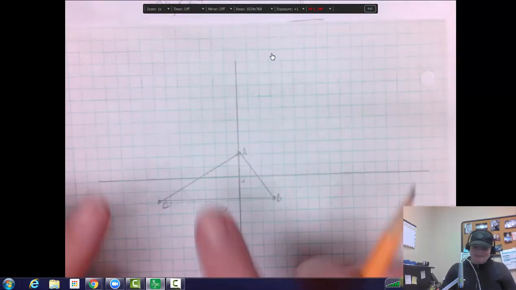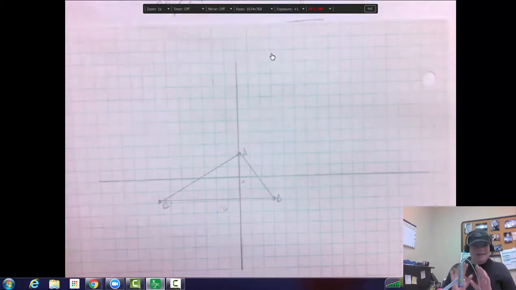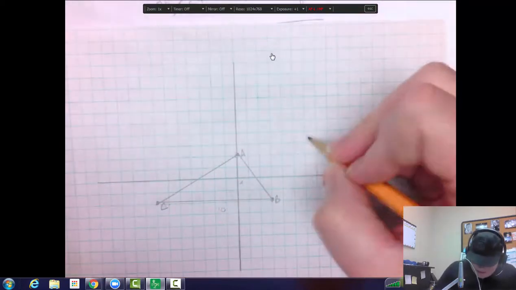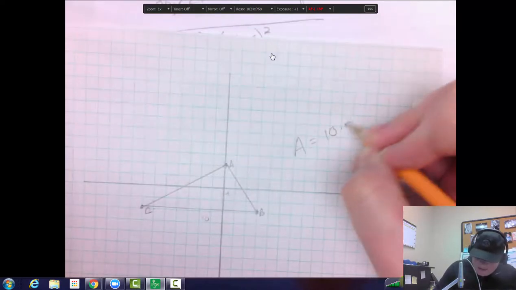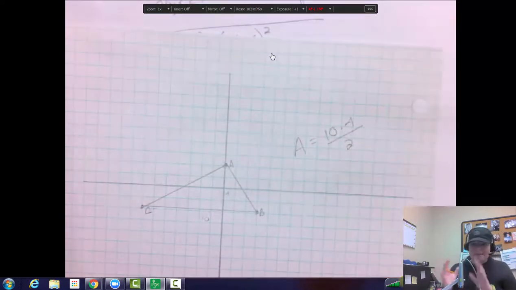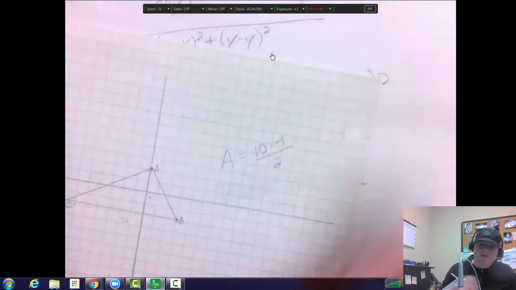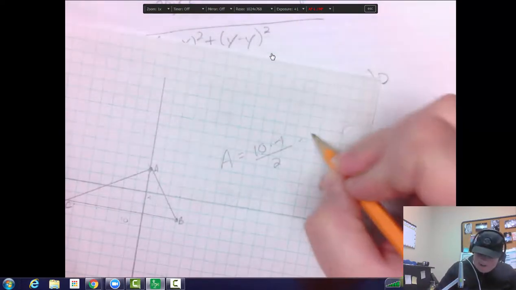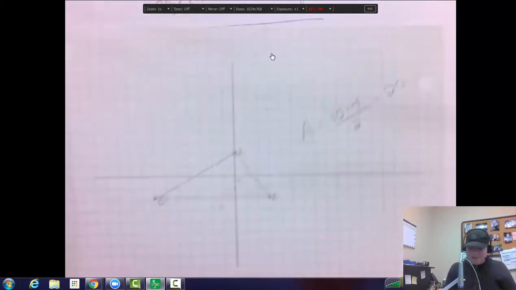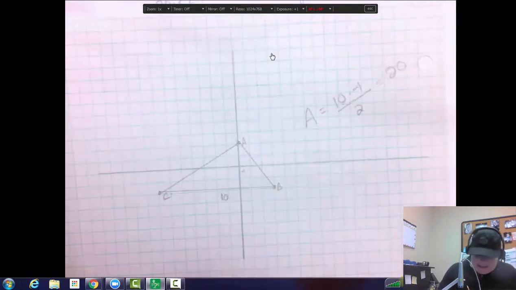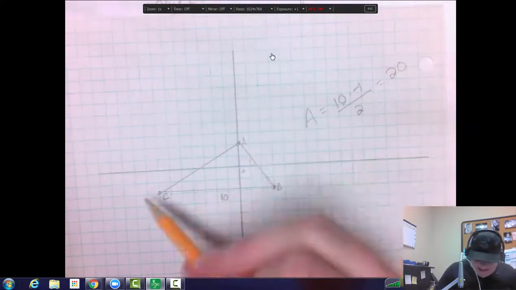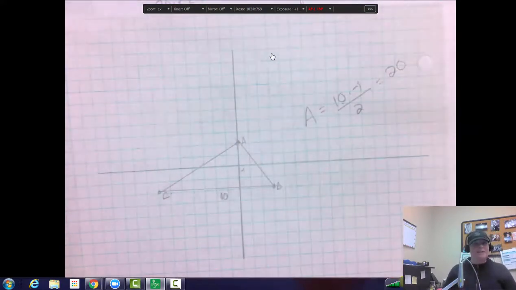Now, this is for the area. So I can easily do the area, and I'll just write it over here as 10 times 4 divided by 2, or times 1/2, however you look at that. So 10 times 4 is 40, divided in half is 20. So our area of this object is 20. Now let's do the perimeter. This side is pretty easy, it's 10. Now this side and this side, we can't get those easily. That's when you need that distance formula.